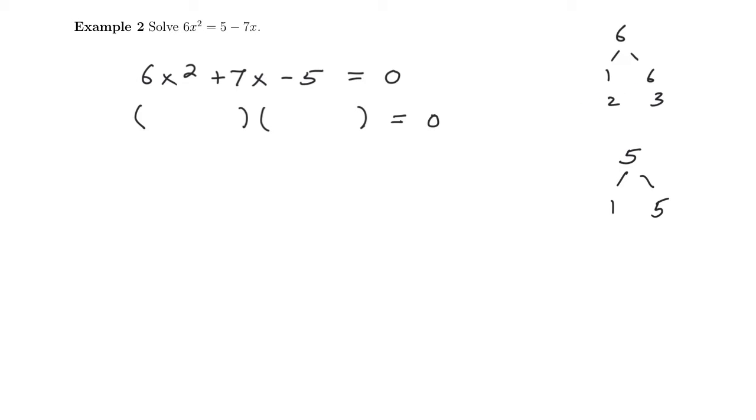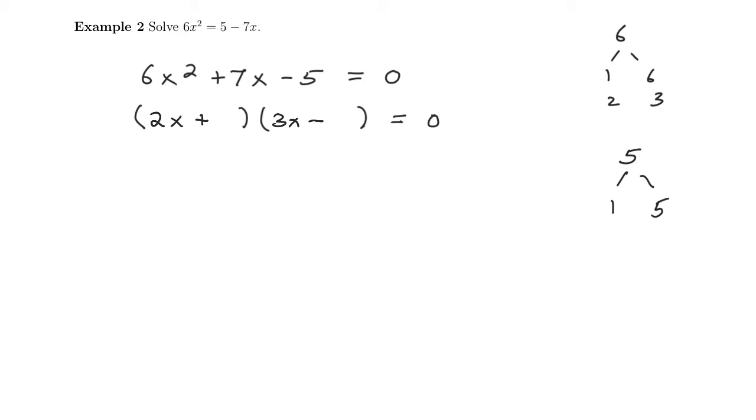So to start this problem, I'm going to put a 2x and a 3x. It could be x and 6x, but based on the numbers I'm seeing in my expression, I'd like the values in front of the x's to be closer together, so I just went with 2 and 3. So the next thing is, I have to have a positive and a negative, and this part's just a guess, so maybe it's positive and negative. And if it's wrong, I'll come back and switch it later.